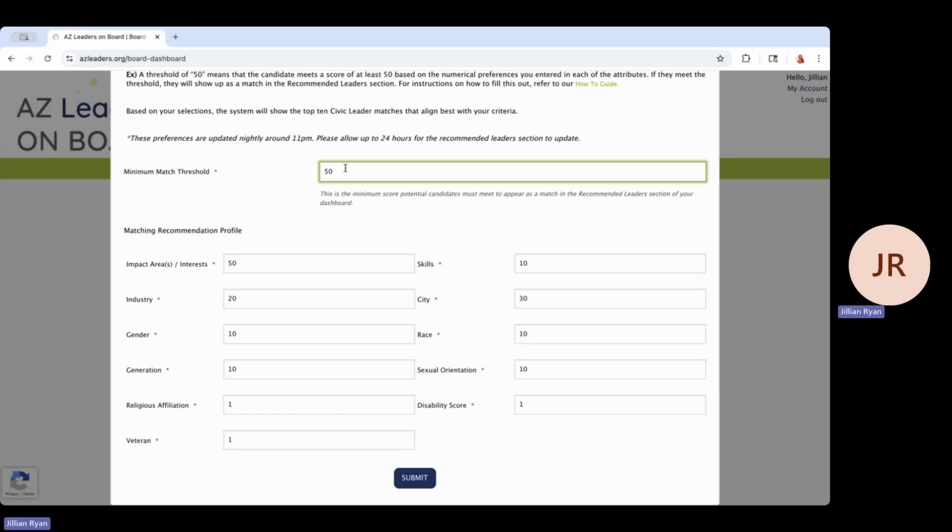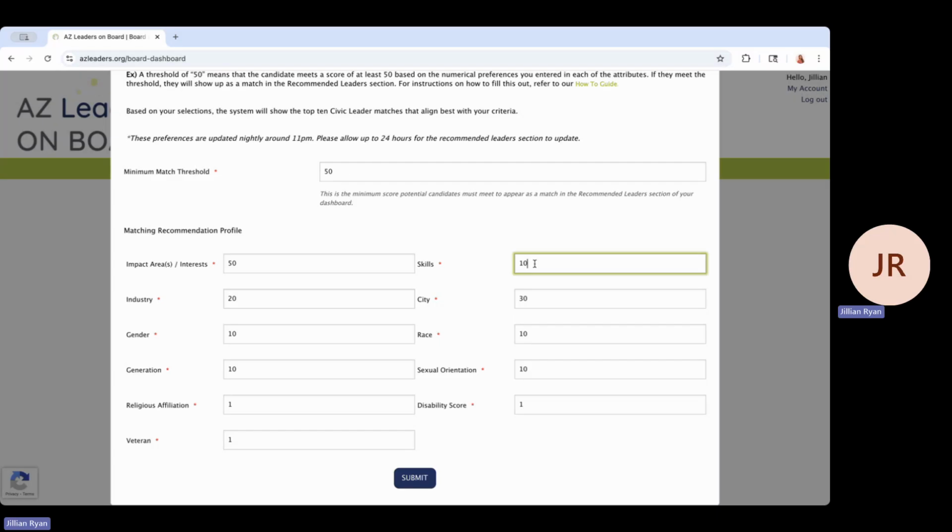Okay. So if we're going with 50, down here you'll start to build. Most people want candidates who are going to be passionate about their mission, which would be the impact area that your organization is involved in. So I would put an automatic 50 here because I want to see everyone who is interested in whatever it is my organization does, whether that's working with animals or child youth education, immigration, those things. So you can rank that one fairly high to make sure you get somebody who is interested in what you do. You're also able to add different things here.